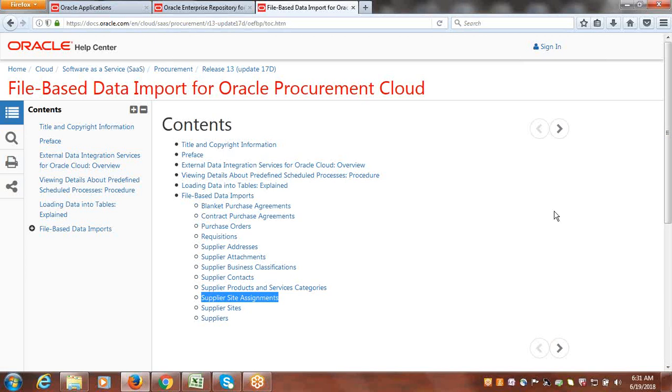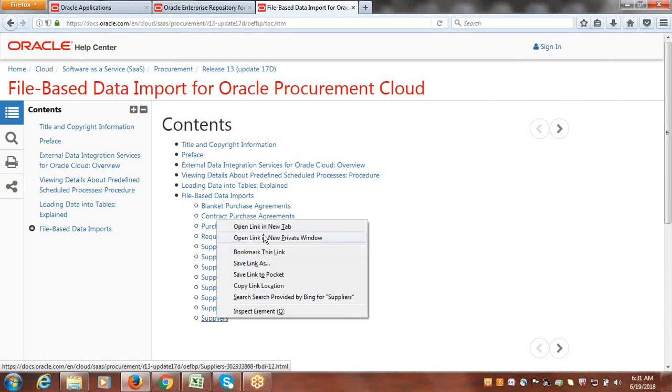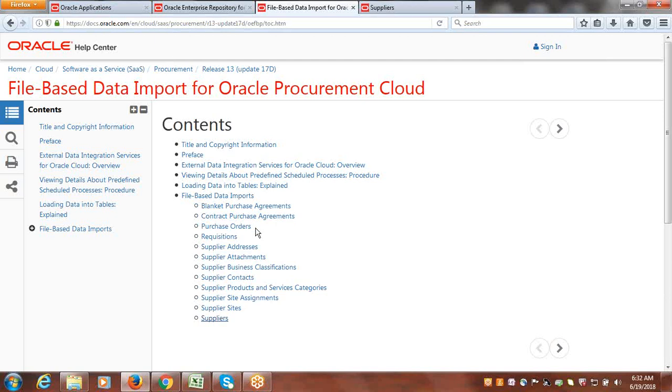Before we go and download, first we'll open those template pages. Just the suppliers template page, we'll go and open. Right click, say open in new tab. After suppliers, the next template we need is supplier addresses.